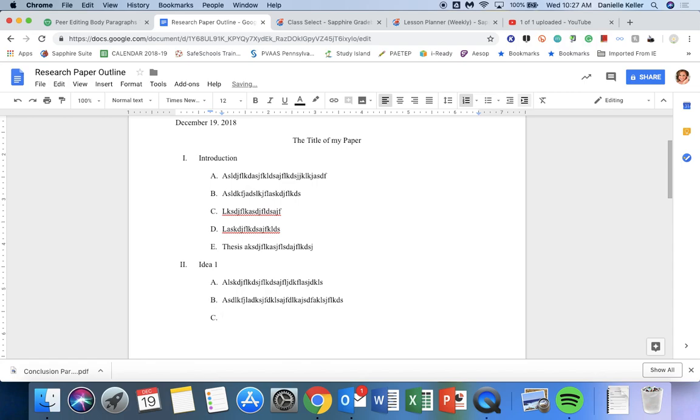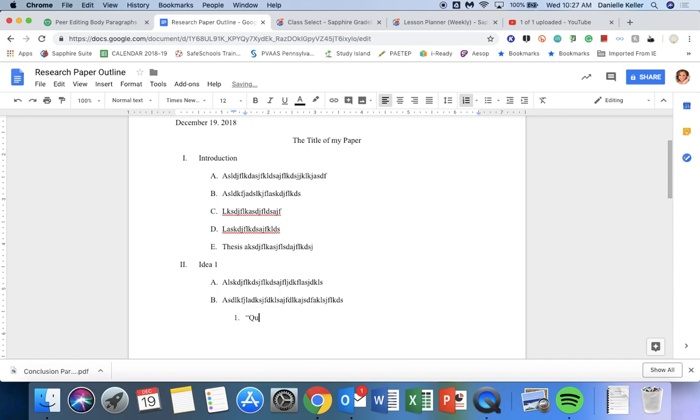Then I have my sub-details, and you will notice that the sub-details are indented even more. So when I press enter, I'm then going to press this little arrow, moving it towards the right. It is okay that your numbering on your typed copy is a little different than the numbering on your paper copy. I know that has a little tiny I and they're a little different. It doesn't matter. As long as these indentations are correct, you're good to go.